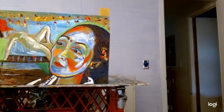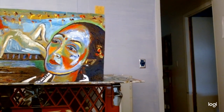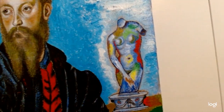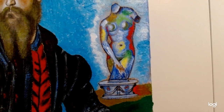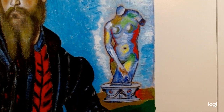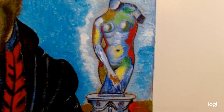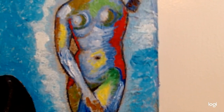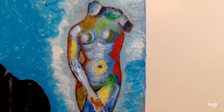And I figured, well, why don't I try doing the statue with all these colors, or something similar. Sort of make the statue in my painting have that same kind of German expressionistic look, like Jawlensky would do his faces with different colors to give it depth. And I figured, let me try that. And I did. Let me go a little closer. And I liked it. And it had more zip.